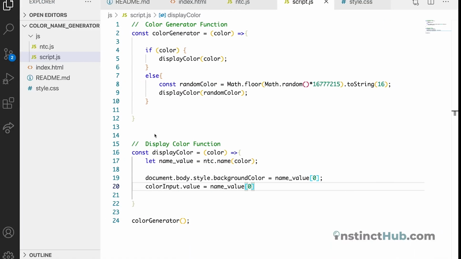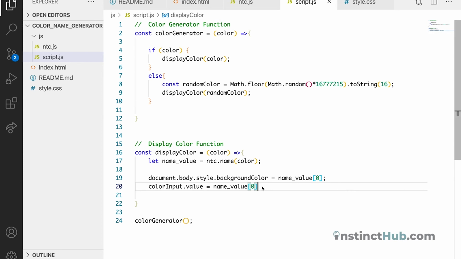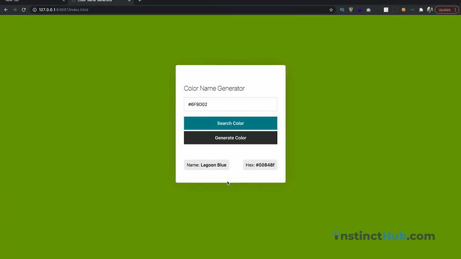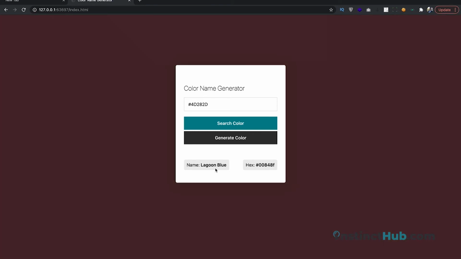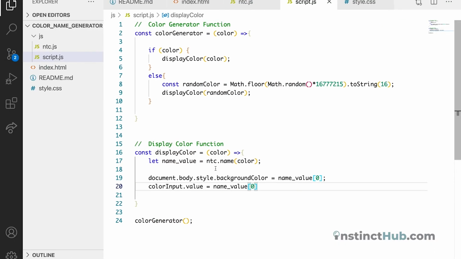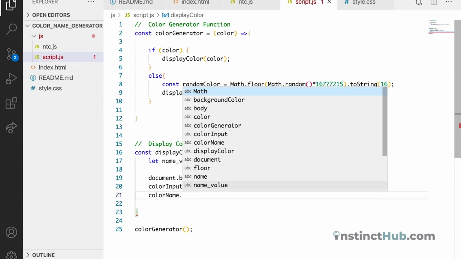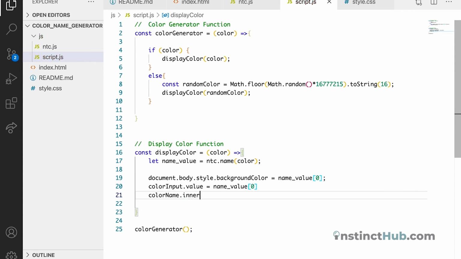Each time you can see the color value is updating. That works perfectly. Then the next thing we need to target is the color name. As you can see, we still have the default name. So the ID for that is colorName. Let's say colorName.innerHTML, this is to update the inner HTML, the content.